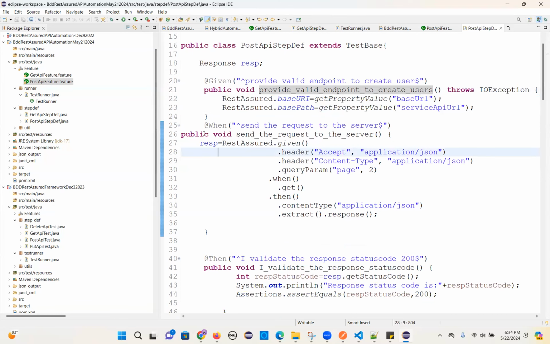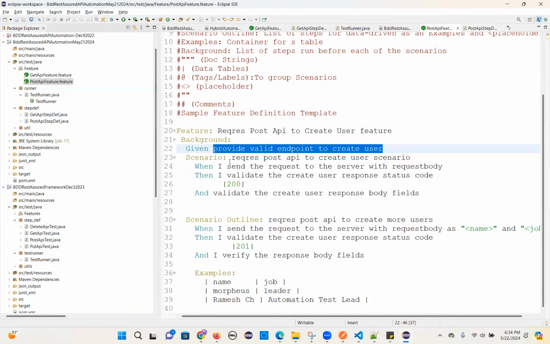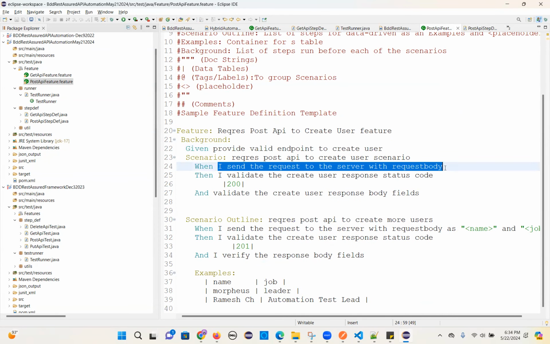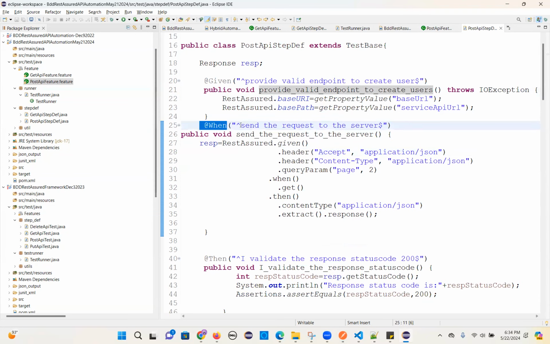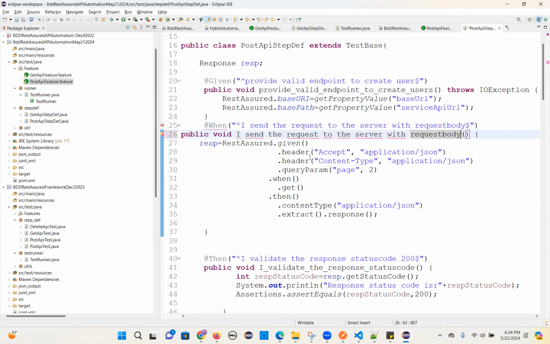Next, when. So what is when? I send the request to the server with request body.